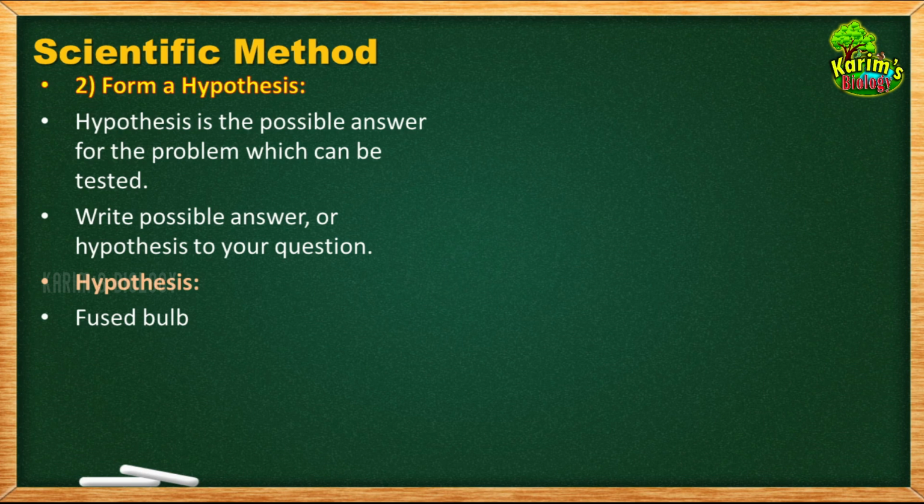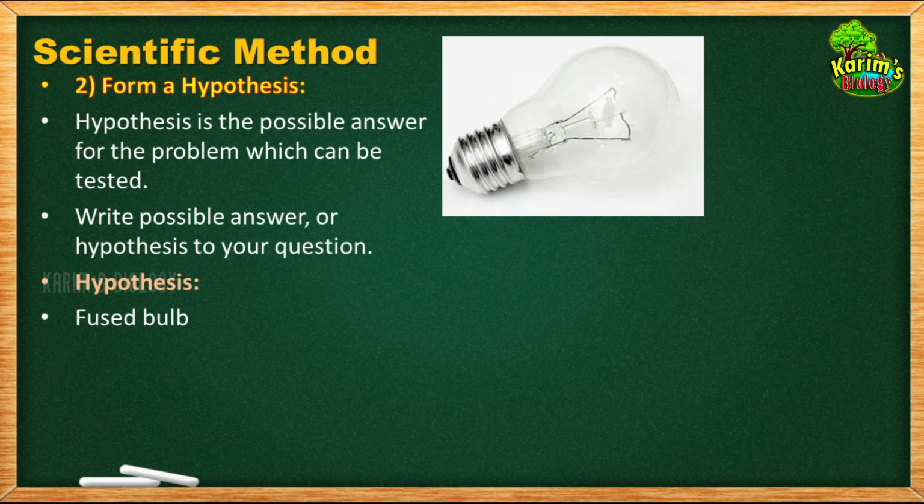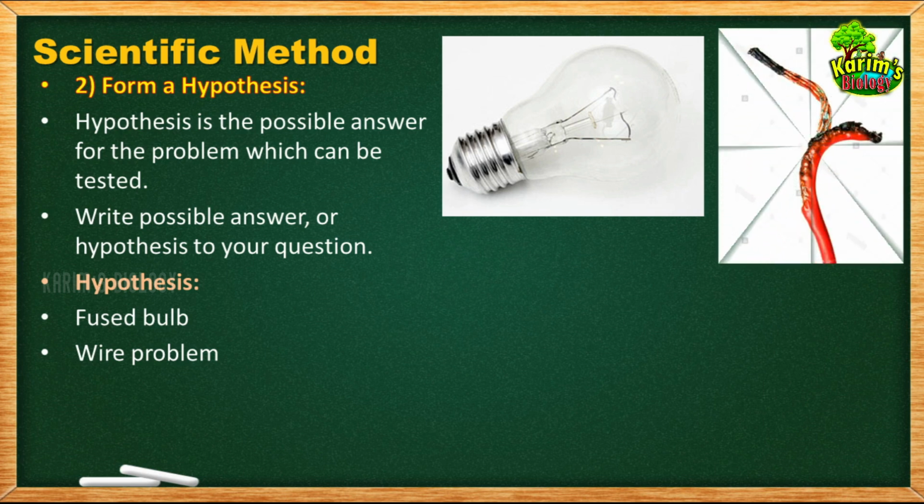There may be a second reason that he may guess. Okay, hypothesis is nothing but guessing the reasons behind the problem. That's all. And the second hypothesis that Ramu has made is a wire problem. You know, children, Ramu already knew that a wire is required for the bulb to connect with the switchboard so that electricity can be supplied to the bulb. So the second hypothesis may be that the wire supplying the electricity to the bulb would have been damaged, or it would have burnt, or it would have been cut by a rat, is it not? So there may be a problem with the wire, and he can make some other guess.